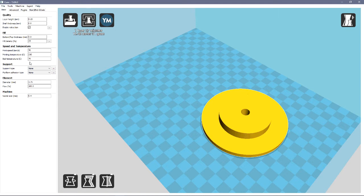And also turn the fan on. So you don't want any supports, you don't need a platform. Diameter of the filament is 1.75, flow is 100, and the nozzle size is 0.4.